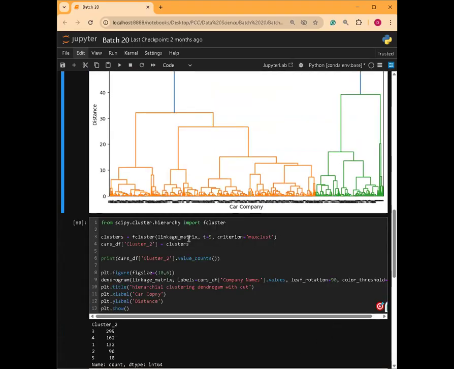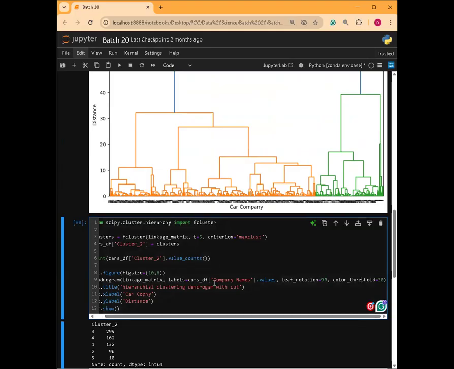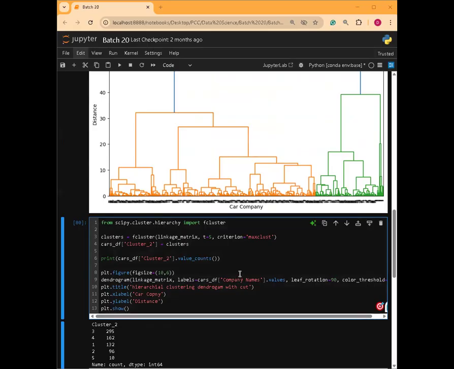The only difference between that and this one is we're trying to use the color threshold to separate the colors into three types, right? And the F cluster here at the top is for, let's see, cluster two.